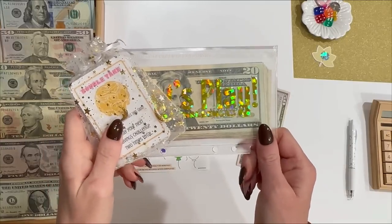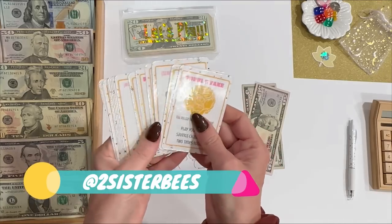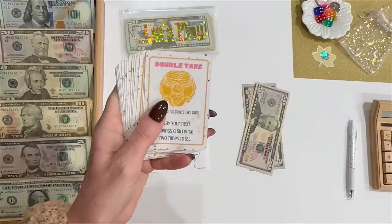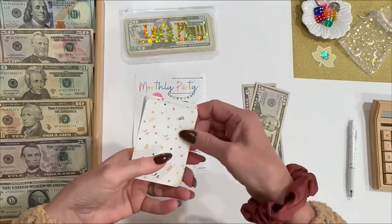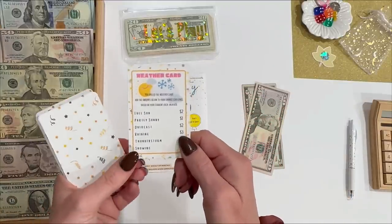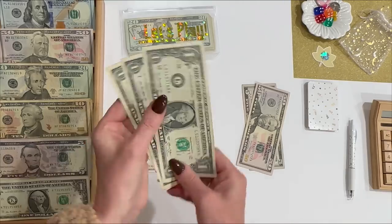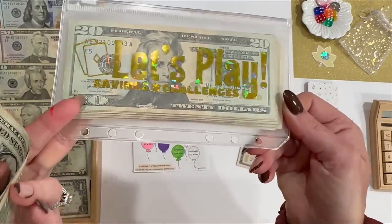This is where I'm going to go ahead and get out my companion cards. If you've never seen our companion cards, these are available in our Etsy store. My sister April restocks these on the 1st and 15th of every month — so they are obviously already gone from the 1st restocking. Set a reminder in your calendar for the 15th so you don't miss the restock. These are cards that you pull after each savings challenge to get you to save just a little bit extra on each one. I got the weather card — today it is supposed to rain, so we'll add $3.